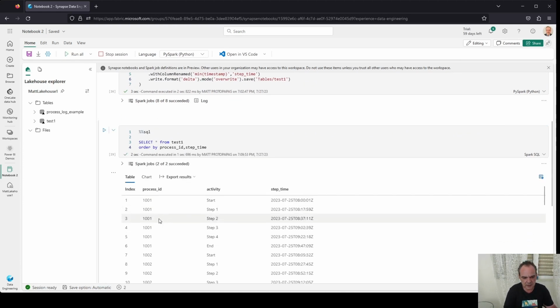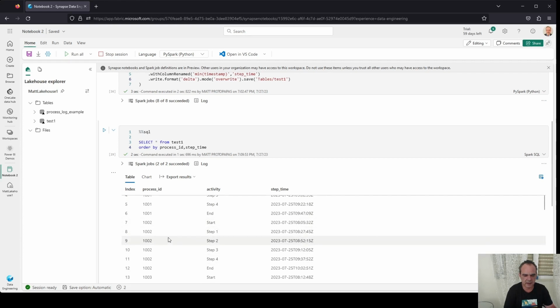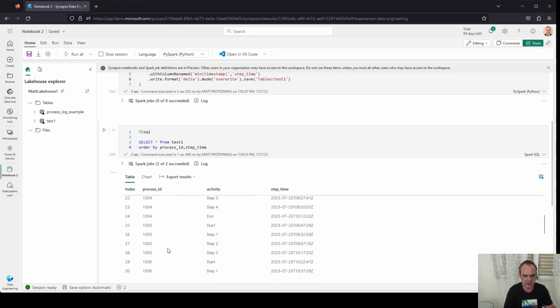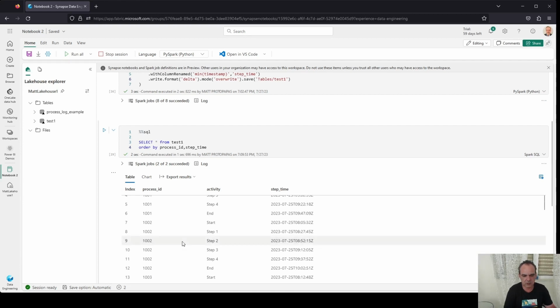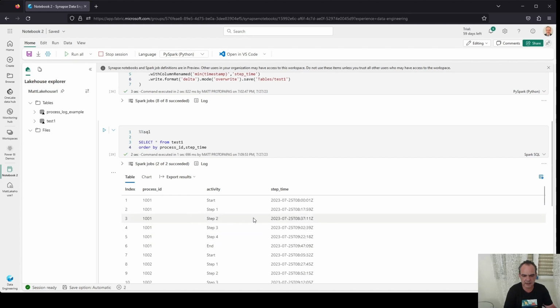And as you can see, we have a start for the first process, step 1, 2, 3, 4, end, then start of the second process. And as you remember, we had multiple start steps in process 1006. Now we have unique ones. And what we want to calculate at the end of the day is the difference between the start and end time for each process.